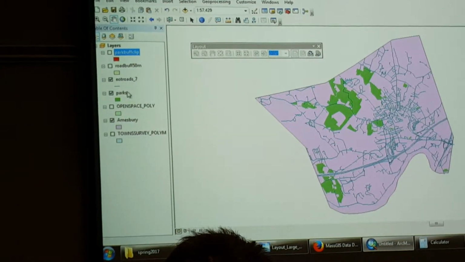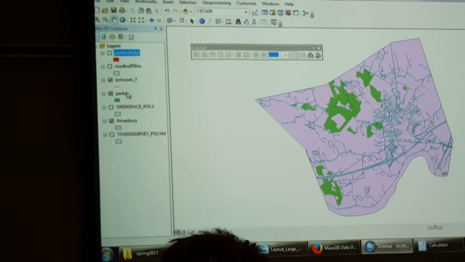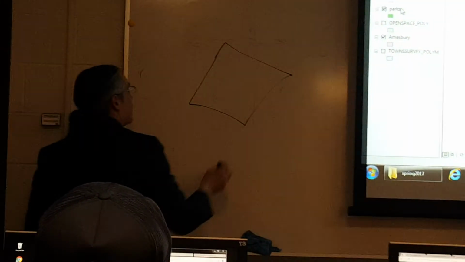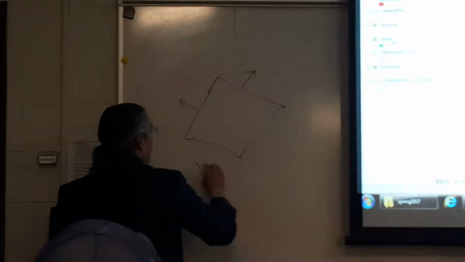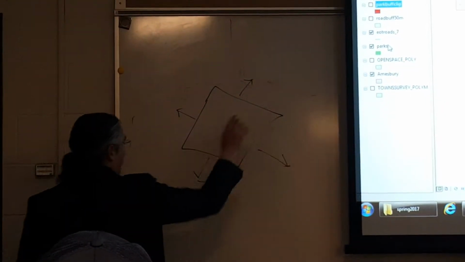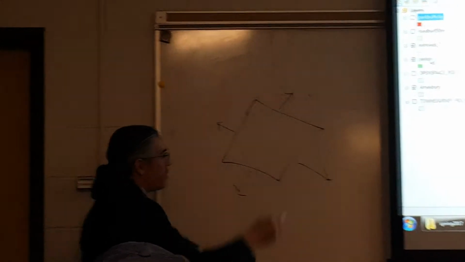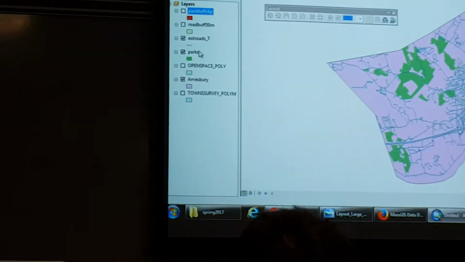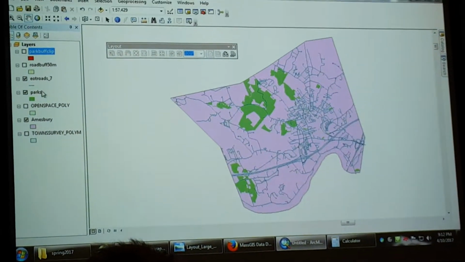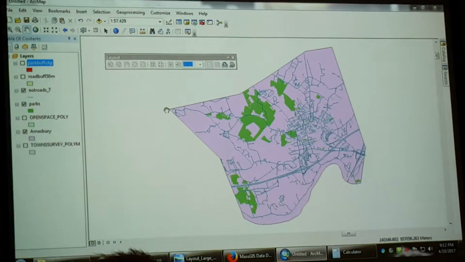So in this case, if you have a polygon that represents open space, we're going to know the distance going out in all directions from that. And that surface that covers the whole town will be classified in a grid of squares, where each square says how far you are from the nearest open space. What's nice about that is that once you have something like that, you can summarize it by any unit that you're interested in. So let me just walk through what I'm talking about here.